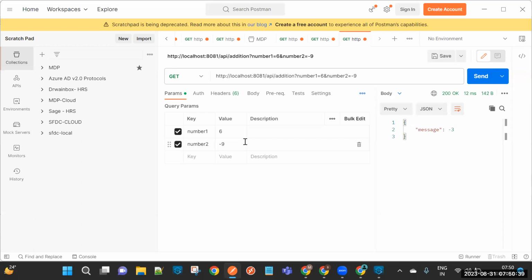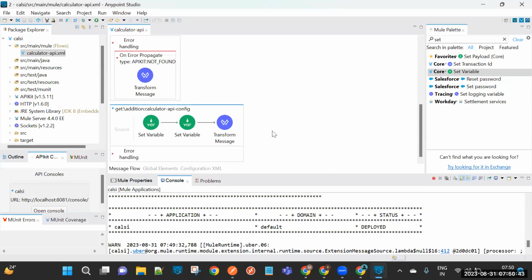Okay, this is called development. In the development, what we will do, we will implement our business logic. That's it. See, we didn't write any code. Everything, we drag and drop all these components and connectors. Wherever it is required, at that time you need to take it and work on it.